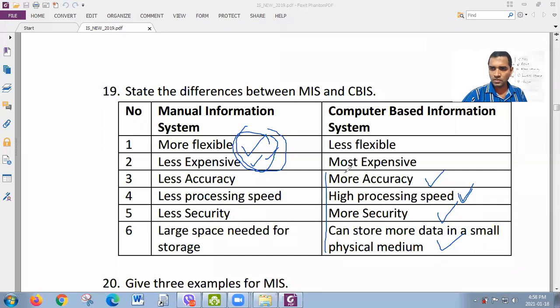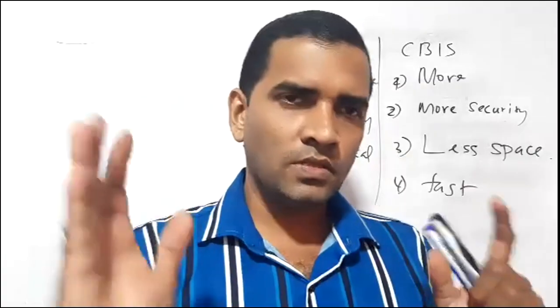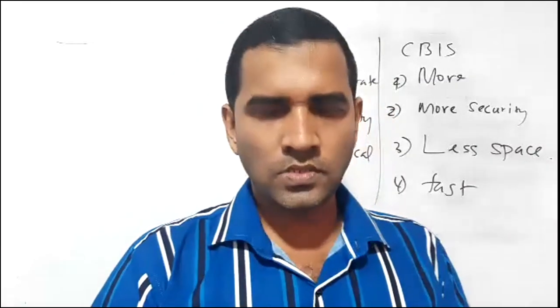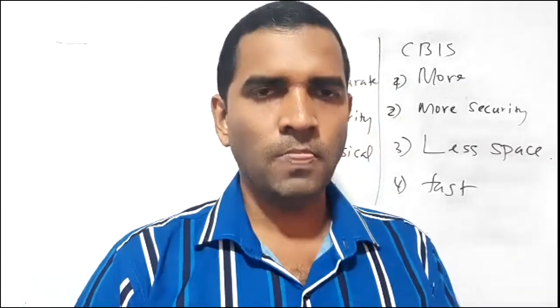Look here, all these highlighted things must be advantages. So this may be the reason why nowadays every information system turns to computer-based information system. A bank, maybe character certificate issuing, electricity billing, whatever, right? Everything is turning to this one. Okay, so these are the things about manual information system and computer-based information system.